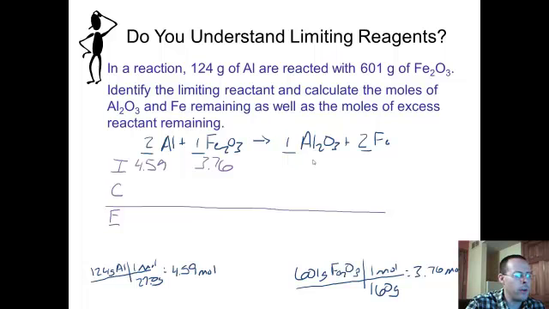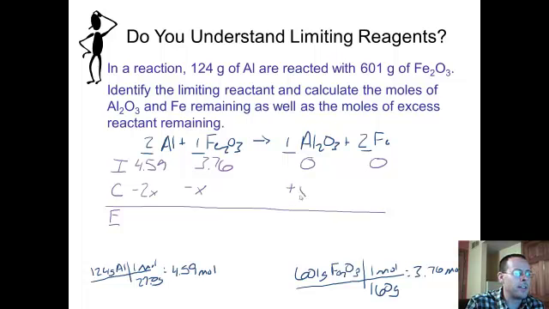And initially, how much product do we start with? We start with 0 moles of aluminum oxide, and we start with 0 moles of iron. All right? The next thing, if you think back to kinetics, okay? Because of stoichiometry, we can see how things change in relation to each other. So aluminum, because it's a reactant, is going to be decreasing. And it's going to be decreasing 2 times, we'll say 2x, whatever Fe2O3 is changing. Fe2O3 is going to change by some factor x. So if we label this x, how does aluminum have to change? It has to change twice as fast, but again, negatively because reactants are getting smaller and smaller. How is aluminum oxide going to change?